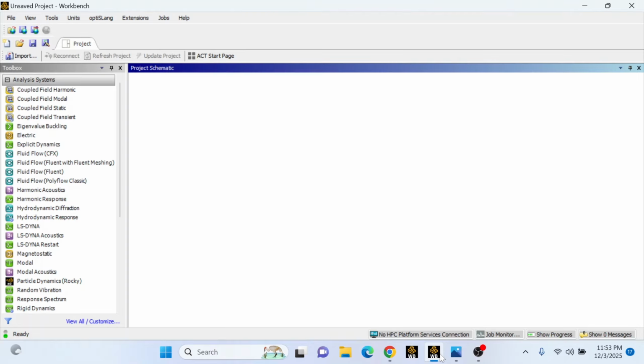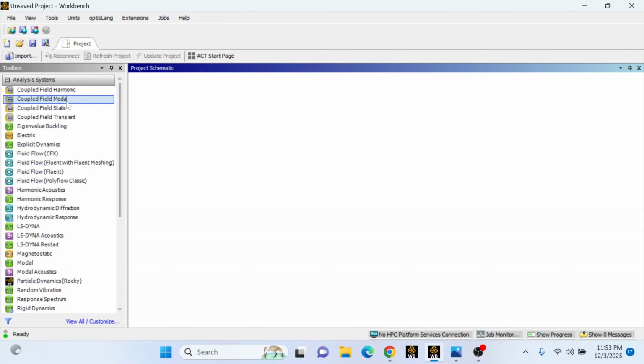So first of all, this is my Ansys Workbench. I opened the Ansys Workbench, and the Workbench is basically what I'll call an access file that contains different systems. On the systems here, you have a lot of systems.